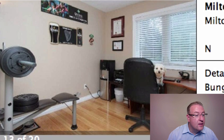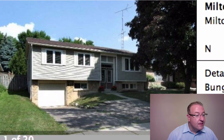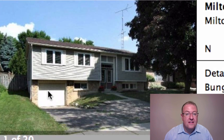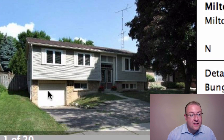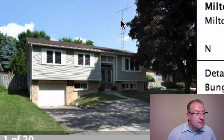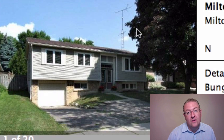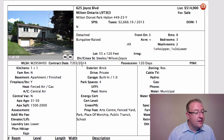Really, really nice. Hold on a sec here. There's a little doggy, by the way, just seeing what's going on in the photos. I never caught that when I looked at this the first time. And there we are. The thing about that garage being there: very convenient, direct access to the basement if you've got older relatives. The one drawback, though, is that it cuts down on the amount of space in the basement. So you're a raised bungalow. You do have a pretty big floor plan, but you're taking up probably 200 square feet of it with garage space.